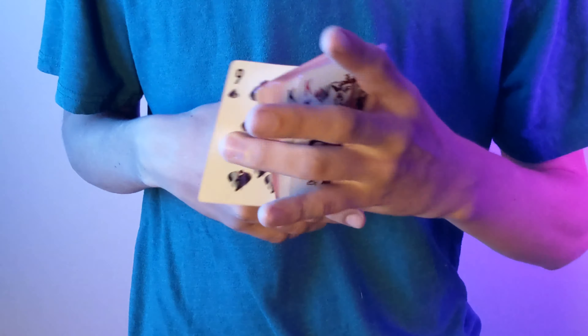The card goes top and bottom, top and bottom, and stays right where you want it. Once you've done that, you're gonna have them put it between their knuckles, between their first and middle finger. When they're holding it like this, make sure they're holding it tight because you don't want to smack it and have all the cards fall out, because then it ruins the trick. Have them squeeze tight — and even if they squeeze too tight where nothing comes out, it's okay, just have them squeeze tight and eventually the top three cards end up falling off.